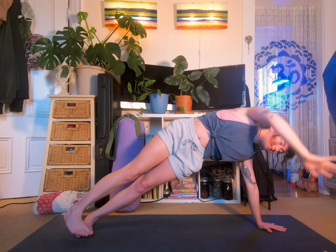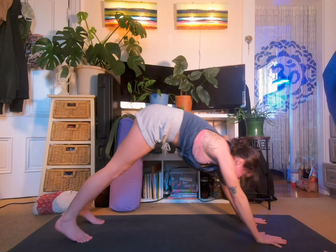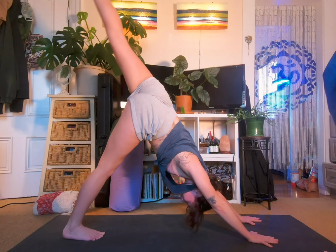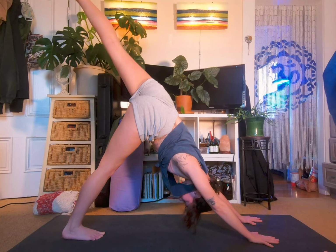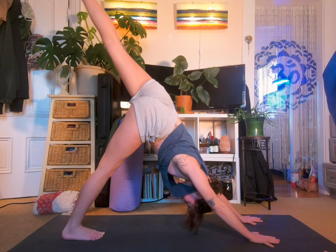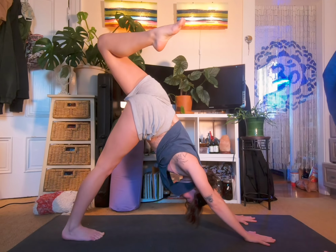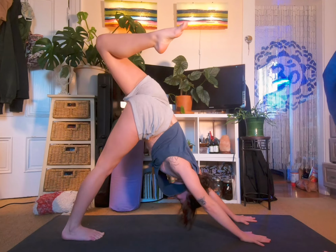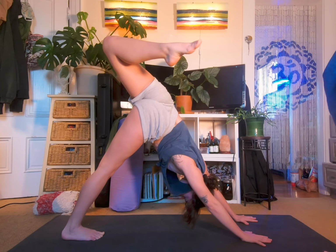And exhale, everything's coming back down to the mat. We're coming into a high plank and pressing back to our downward dog. Take an inhale to sweep the left leg up towards the sky. Exhale to bend the knee, stack the left hip on top of the right. Keep that support in your upper body, reaching the left toes over to the right.